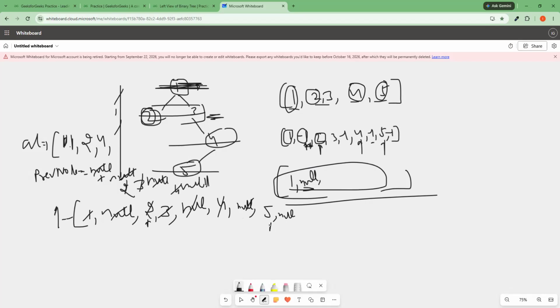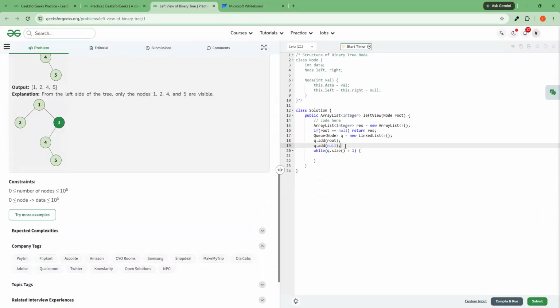And for five, we will check: the previous node is null. It means this will be our first node for this particular level. We will store this into our array list. And for five, there is no left and right, so we will just store nothing. Now the last element present is a null node. So we will just take out null, and either you can traverse this array list till here, or you can traverse the complete one. There is not much impact. Okay. So it means we also need some previous node that we have encountered, that is null.